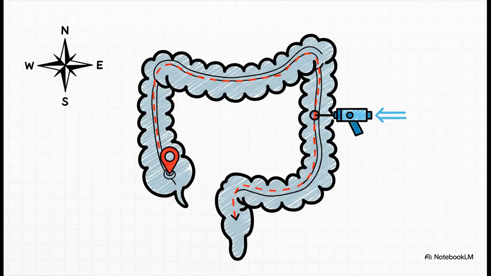Second up is extent and anatomy. And you see, this ties right back to our big rule. Anatomy is destiny. For endoscopies, you need to know exactly how far that scope traveled. For a hernia, where exactly is the defect? You're basically creating a little mental map of the procedure right from the words in the report.